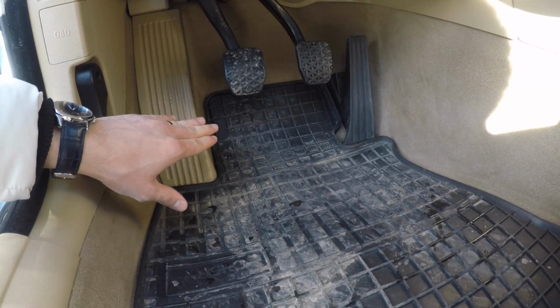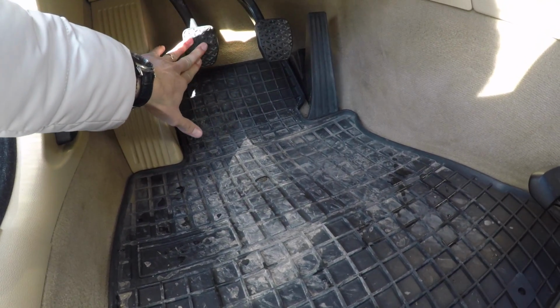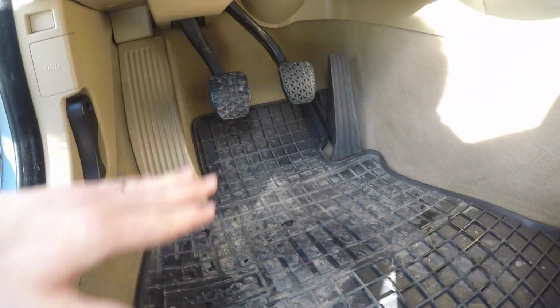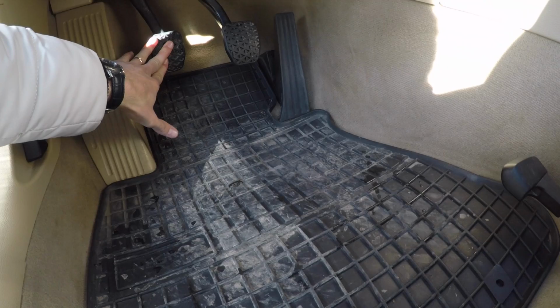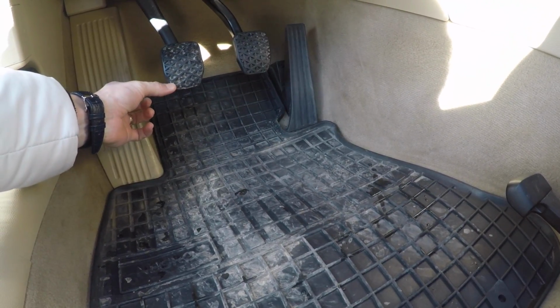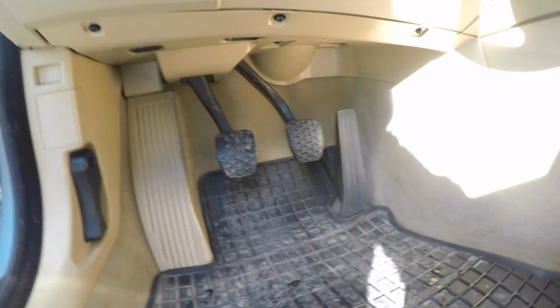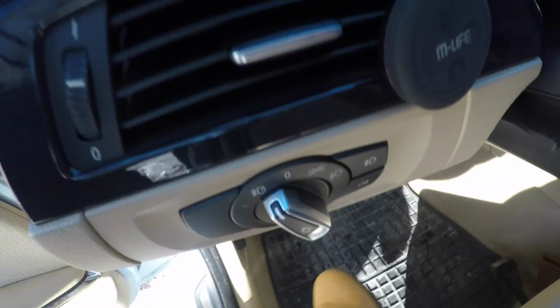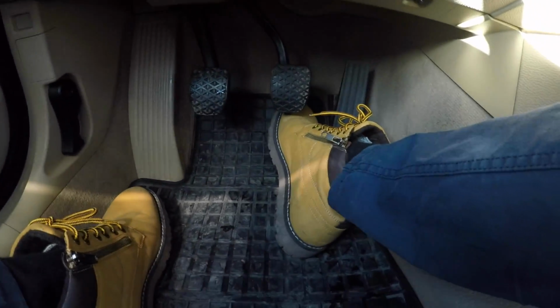Now it's pretty simple to know if your clutch is worn. If you let go of the clutch and it's not holding, it's not going to put you in motion in the first part and until the middle, and it only engages here, with a little part of its course toward the end, then you know that the clutch is worn out and you have to exchange the whole assembly.